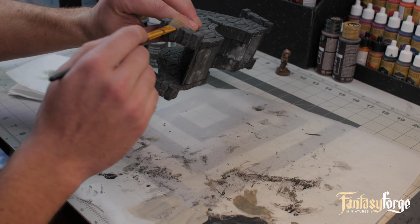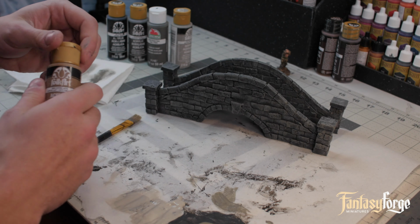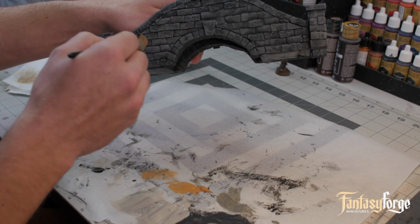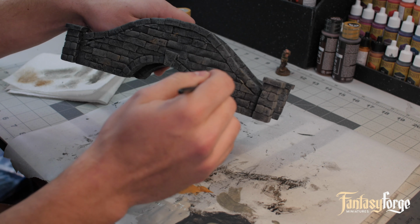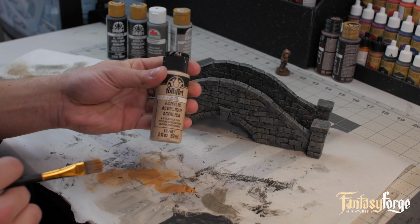And just trying to always catch the edges where light would. I'm always going in a downward direction. So I'm using some coffee latte, and just adding a little bit of warm brown, kind of stippling it in to add some dimension so that it's not just a grayscale bridge. So just lightly putting that in there.